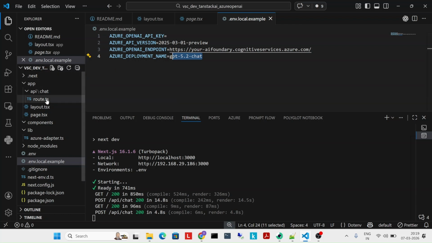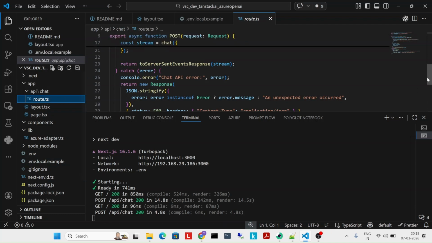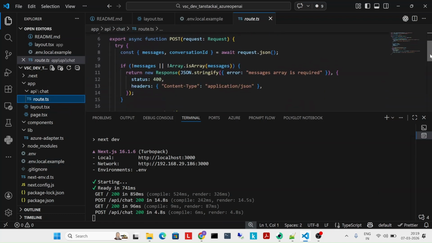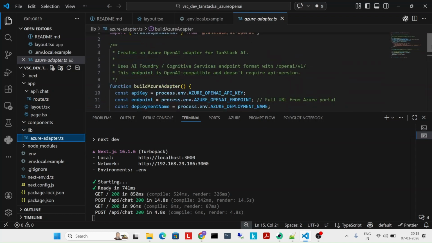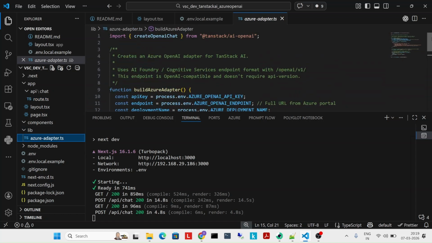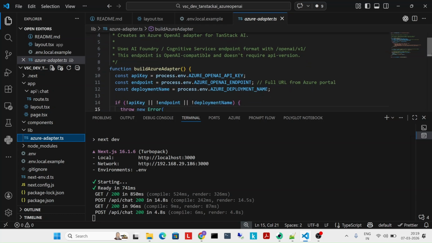And basically, if you go to this API route in the backend, what it is trying to do is it's trying to call something called Azure Adapter, which is nothing but an OpenAI call through Microsoft Foundry. So once you install OpenAI as such, the OpenAI TypeScript library, you can connect with different Microsoft endpoints also, because the models are hosted there.